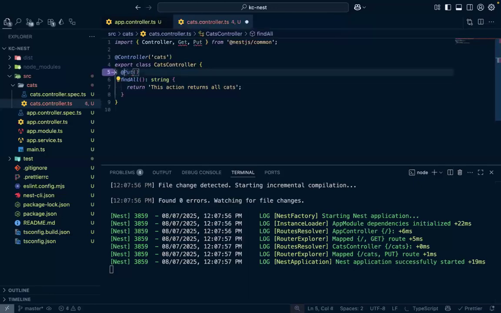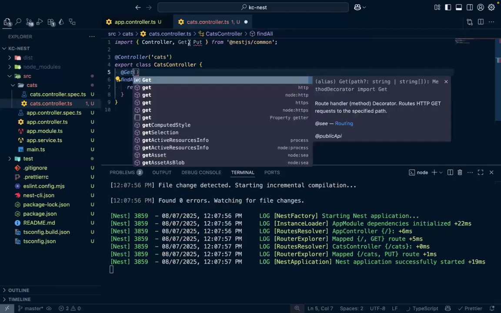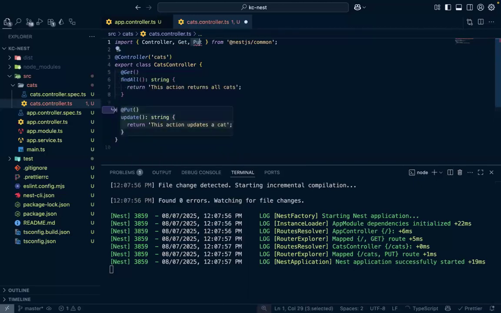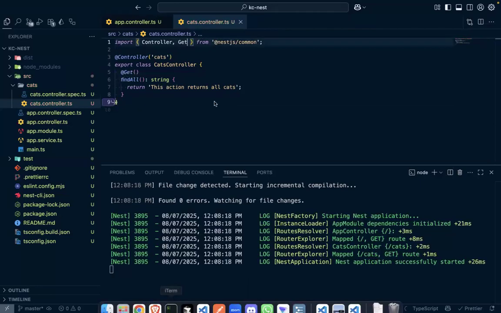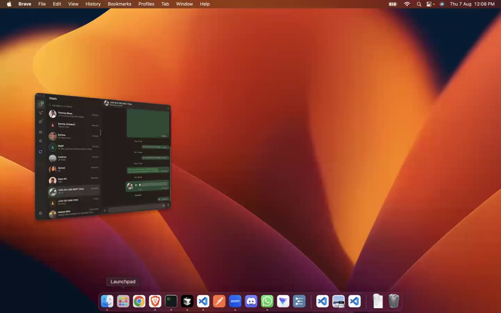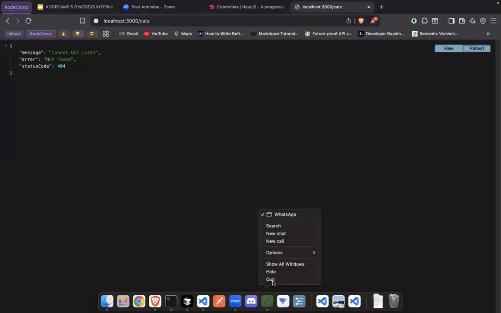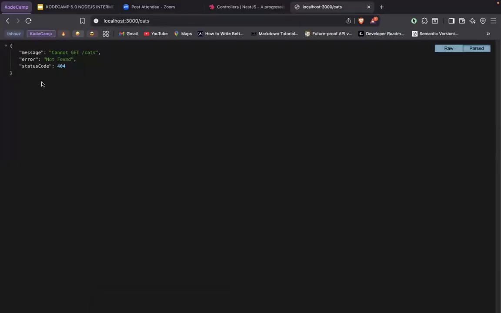Can you see how simple Nest is? Now if I come over here and remove this, we're now good to go. Now I can refresh the browser and we're back to where we were.